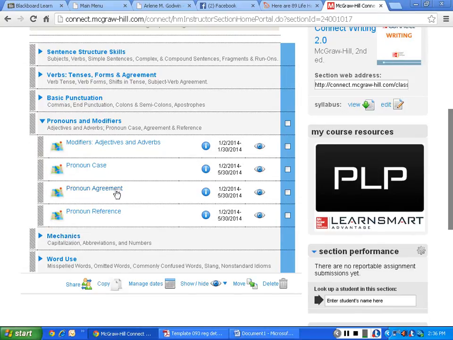In each one of these, I went through and chose the exercises that were the basics for the 092 and then included the more sophisticated skills as well for the 093. So in things like sentence structure skills, in 093, I include parallelism as well. Here you might not see separate things, but underneath each one of these there are separate exercises, some of which are the basics and some of which are a little bit more advanced. So the 093 is a little bit more advanced than the 092 in each of these cases.